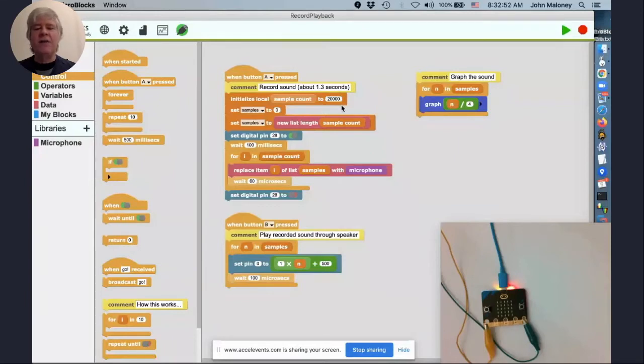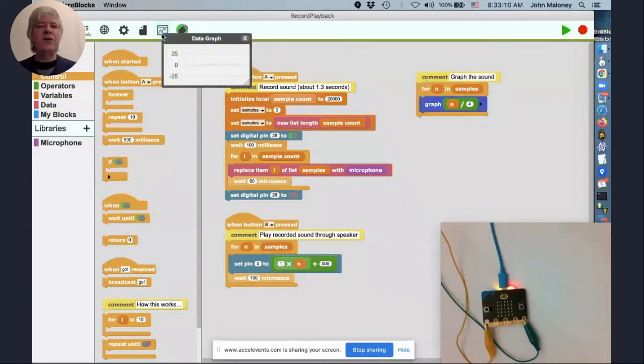To reverse that process, what we did was we stepped through that array and we set the pin to that number, and that created a changing electrical signal, which drove the speaker, which made sound waves, which came to my ears and through the internet to your ears. So we totally reversed the process.